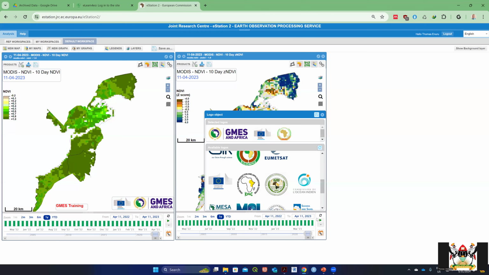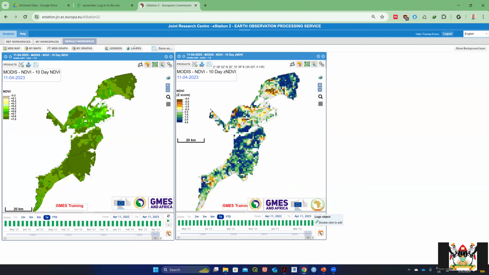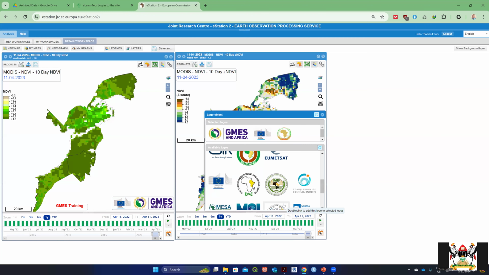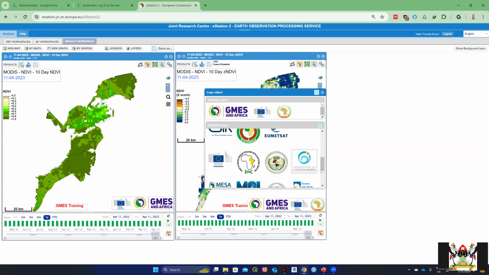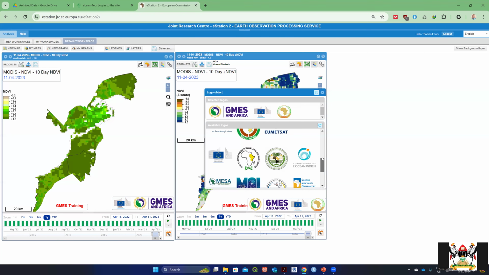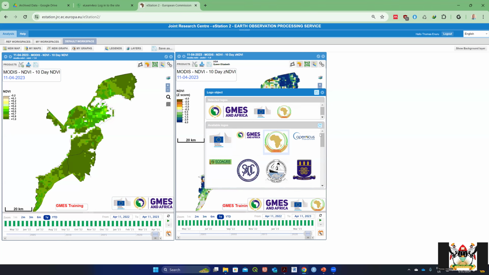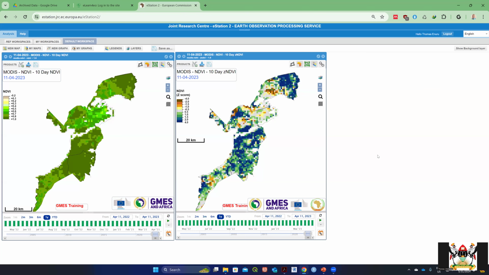So I'm going to try and figure this out under adding logos, whereby I can modify my objects or logos at a later stage. So when you double click, let me see.